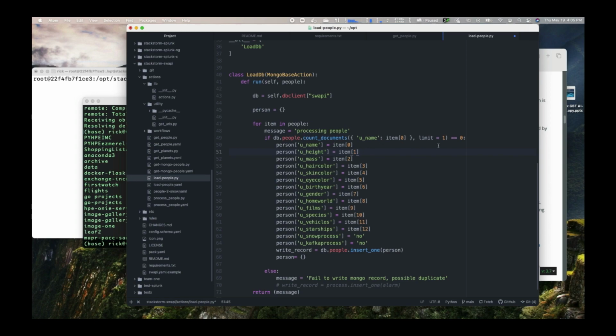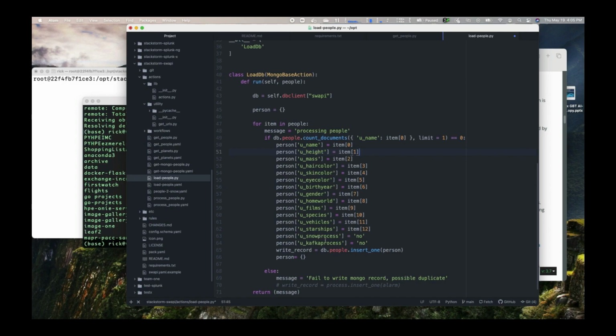So yes, it's not there. It's our first time through. So we're just going to build this dictionary. So person, key value pairs. Key is uname, and the value is going to be whatever is the first thing in the list. On down through, we process through, and we have a couple of process flags.